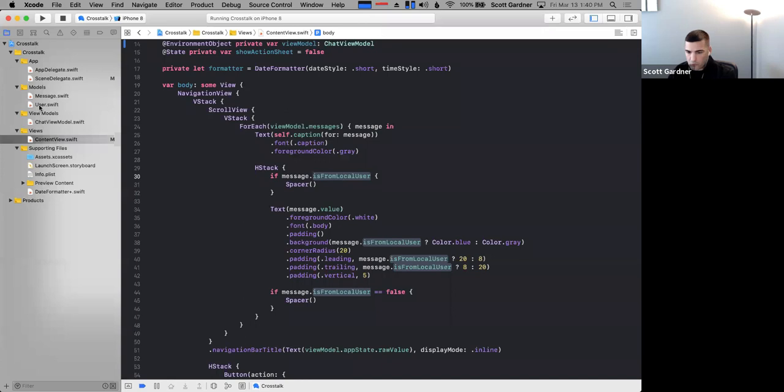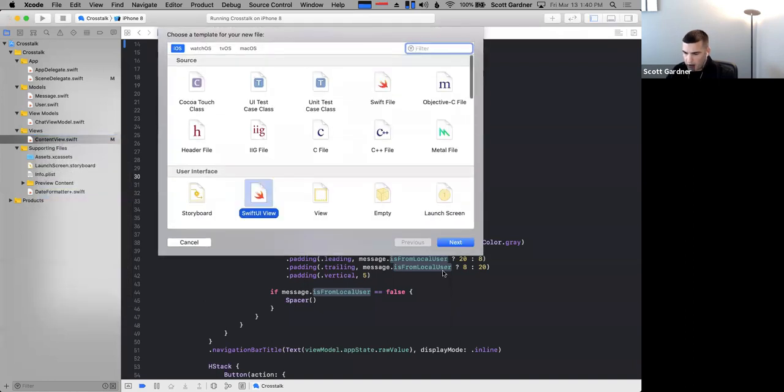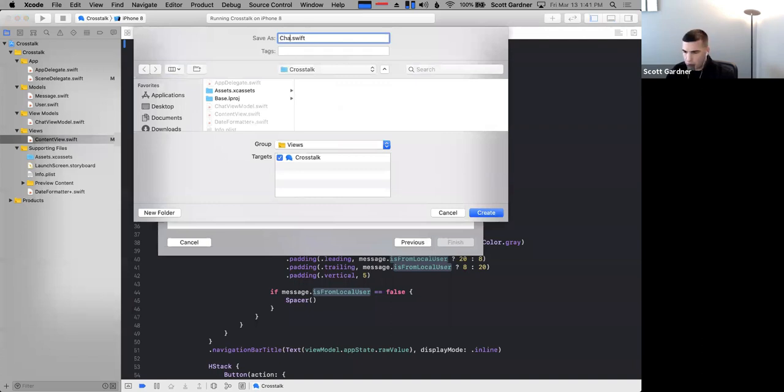And so we're going to have to do this manually. The way we'll do that is we're going to right click on our views, new file, SwiftUI view, and we're going to call this the ChatScrollView.